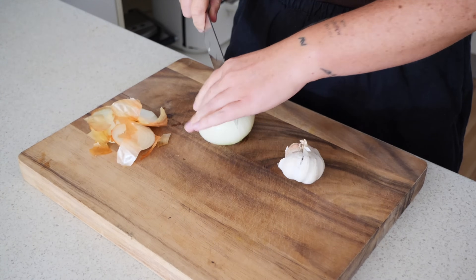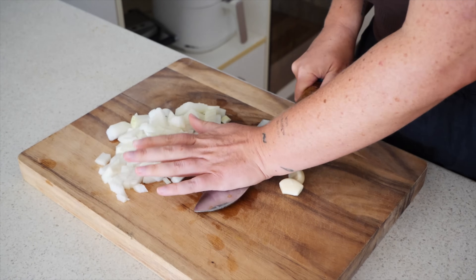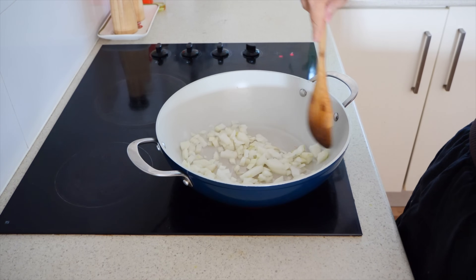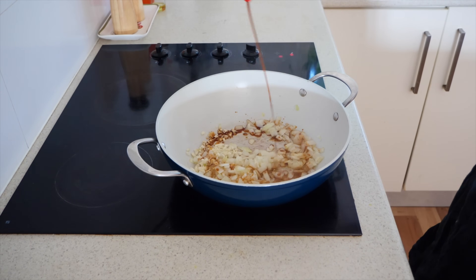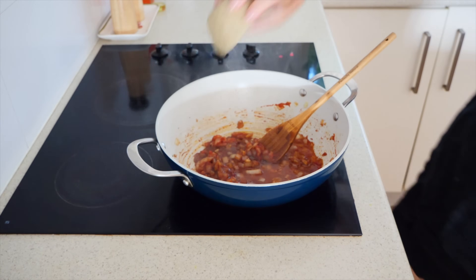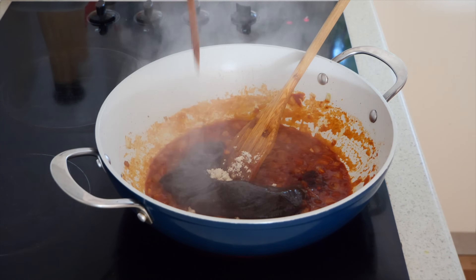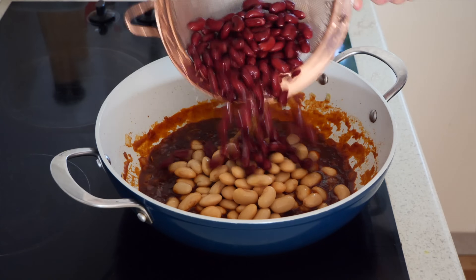In a shocking turn of events I'm starting with some onion again, but today I'm mixing it up with a little bit of garlic. I dice the onion and finely chop the garlic, then transfer the brown onion into a frying pan with a little bit of oil, frying it up before adding in the garlic, some soy sauce, and some tomato paste. I continue mixing everything together, then add in some water, smoked paprika, vegan beef stock powder, and some barbecue sauce.